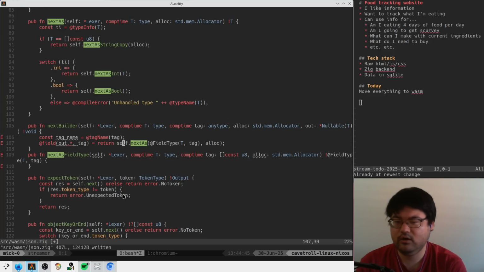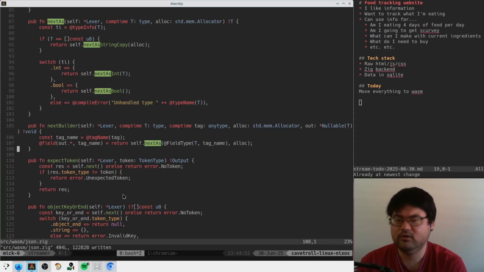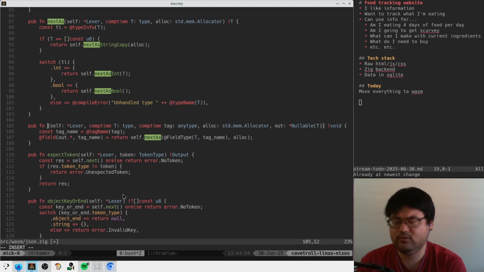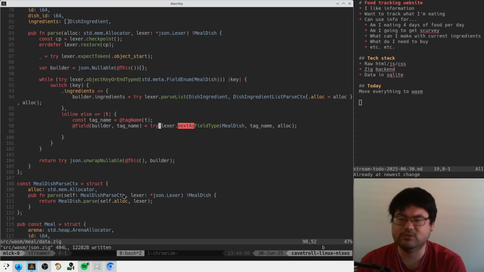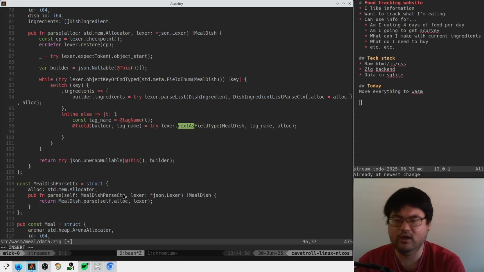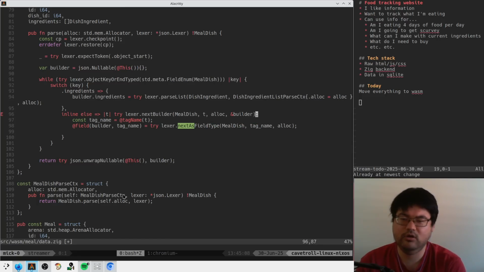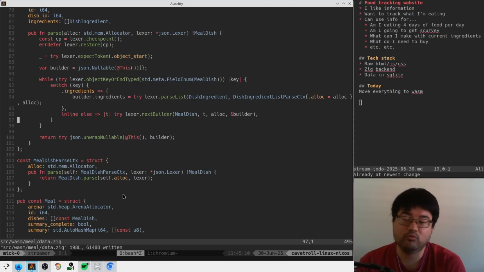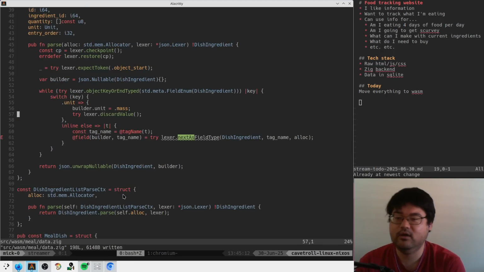Yeah? That kind of works. So this just becomes now try Lexer next builder with meal dish T alloc builder. That's kind of nice.